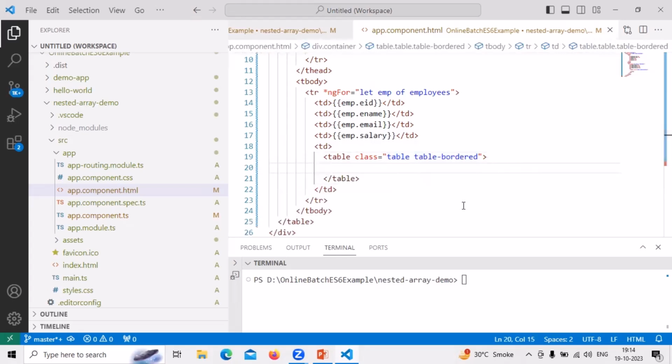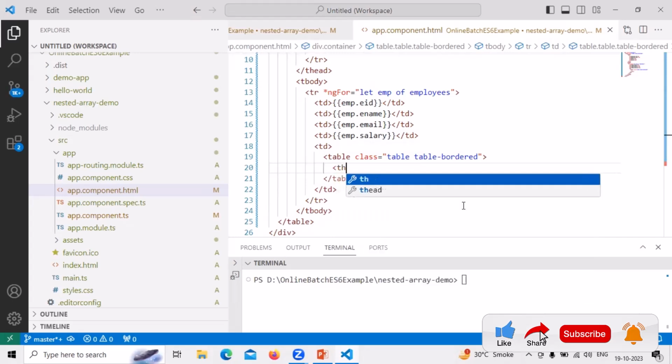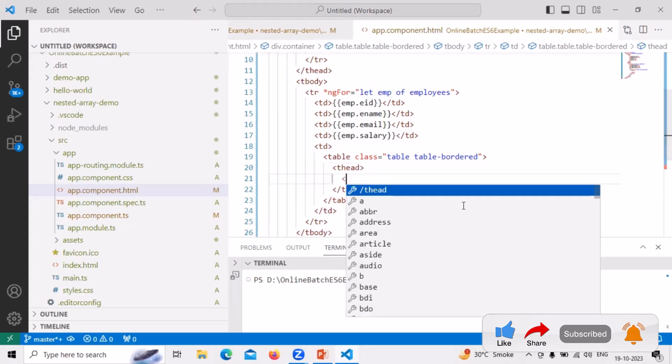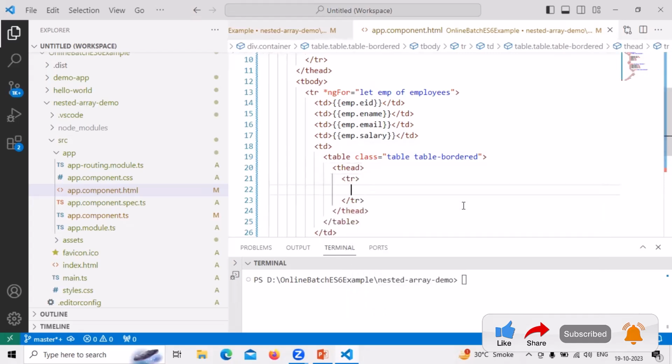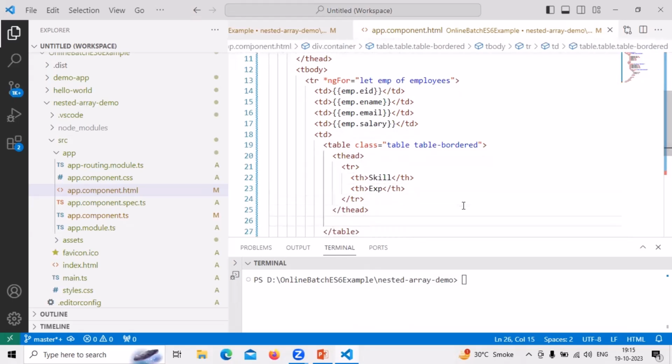And here we are going to define the thead, and we need to write the tr, then we need to write the th, that is skill, and then th experience. Okay, then after th we need to write the tbody.